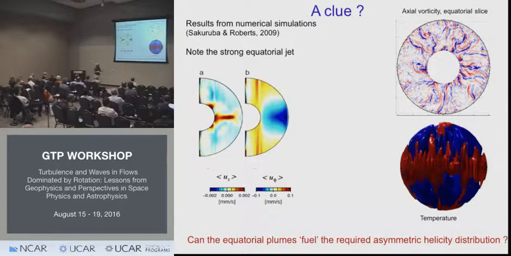Those waves could be inertial waves, or they could be magnetostrophic waves. The point is that both are helical. Inertial waves are helical. Magnetostrophic waves are helical. And they share in common the fact that upward propagating waves always carry negative helicity, and downward propagating waves invariably carry positive helicity. So all the waves which are generated by the agitation in the equatorial regions propagating up will carry with them negative helicity, exactly the helicity that's seen in simulations. And all the waves propagating downward will carry with them positive helicity.